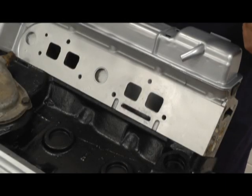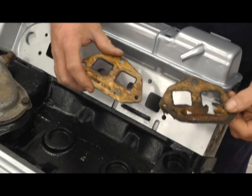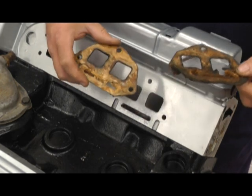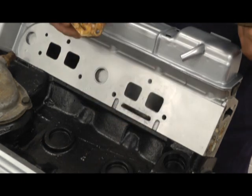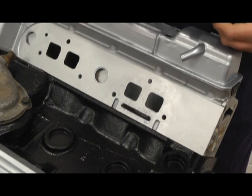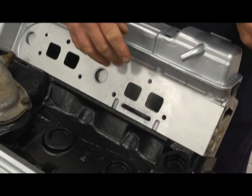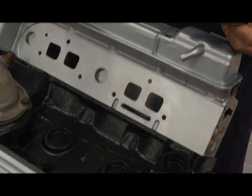Before reassembling, I'd like to show why we're changing these gaskets. Here are some I've taken off in a previous job and you can see how badly damaged they've become. The problem with just fitting new gaskets is they will always leak around here, and that's why when I put new gaskets on I put a really thin layer of silicone sealant and let it go hard before assembling, otherwise you'll be bound to get problems in the future.